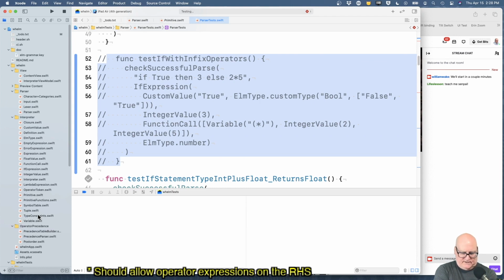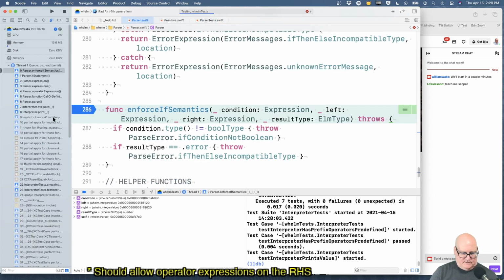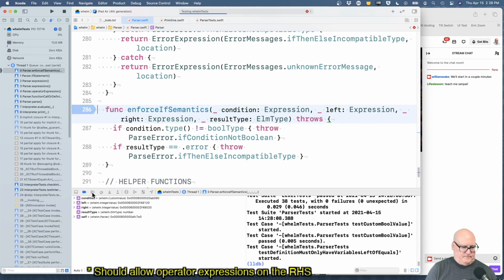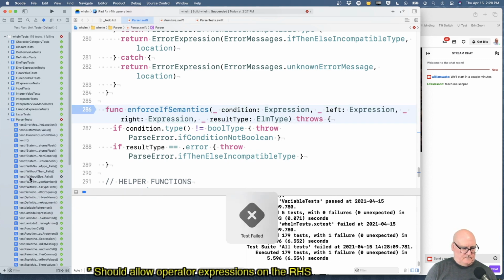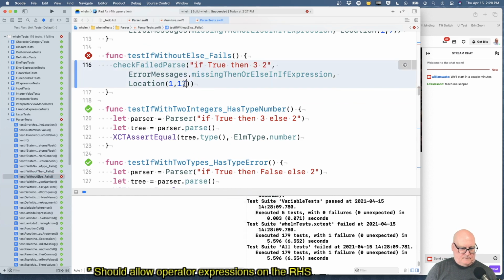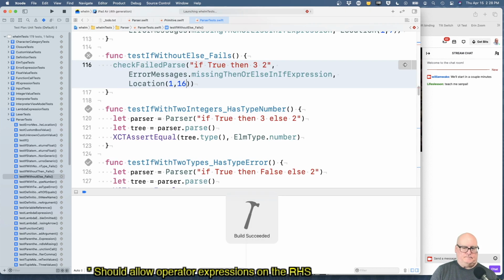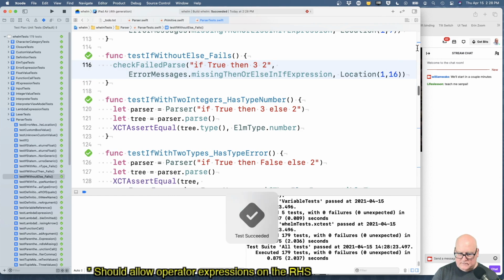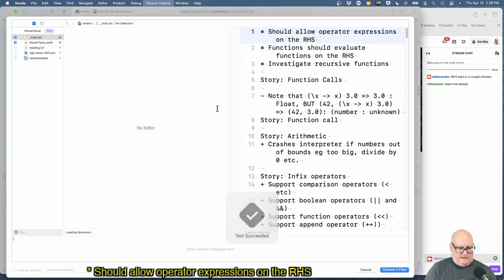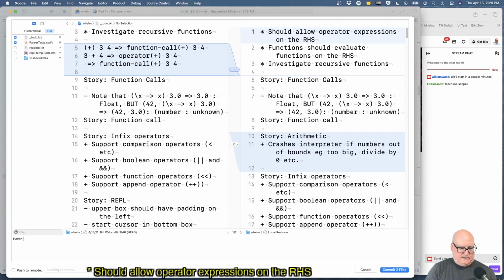Oh, we've got to change that 17 back to a 16 probably. An error. Okay. Revert stab at using operator precedence in the if statement.